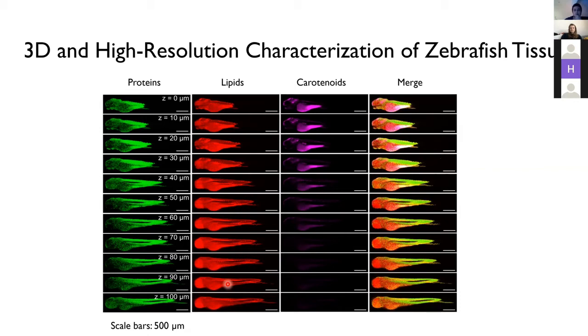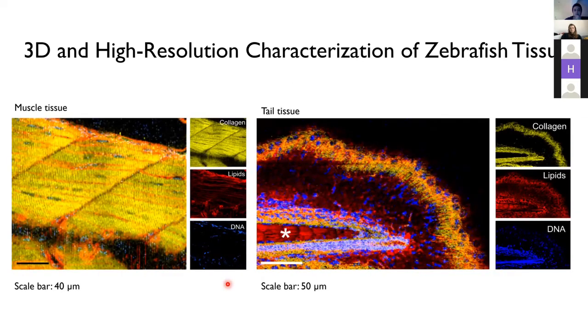So we moved on from this to acquire high resolution images of zebrafish tissue, and this enabled resolution of really fine anatomical features. You can see two examples here. We have muscle tissue to the left and tail tissue to the right, and we can clearly see bulk collagen associated with the muscles, also cell membranes and DNA from individual cells. The same in the tail, you can clearly see the DNA corresponding to cells as well as collagen fibers in the tail. So this demonstrates the quality of the biomolecular information we could obtain using this approach.